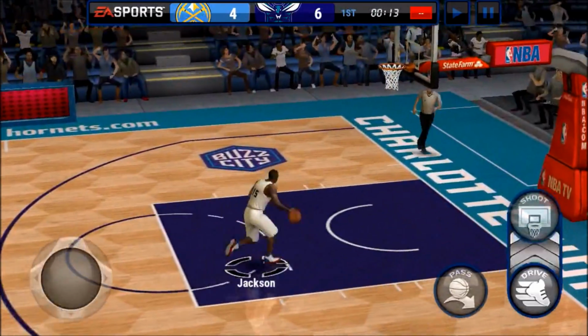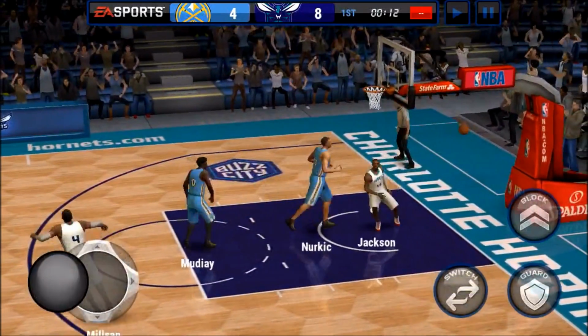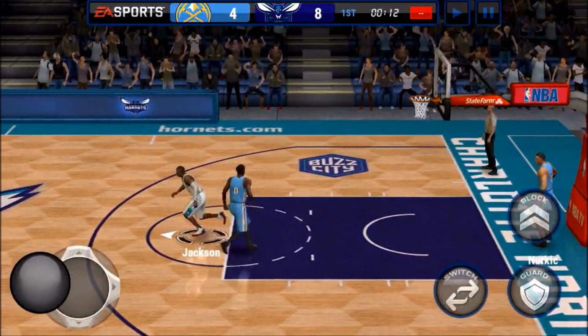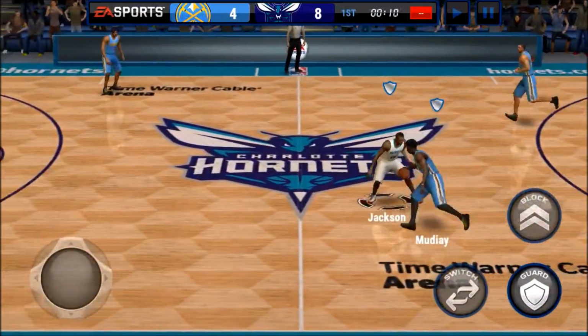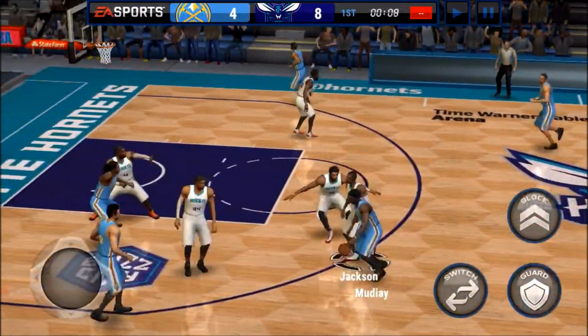Ooh, Jackson with the steal and the dunk. There we go. All right, so maybe he does have some defensive abilities. Give me another steal. Steal it again. Stay with him. Steal. Steal!